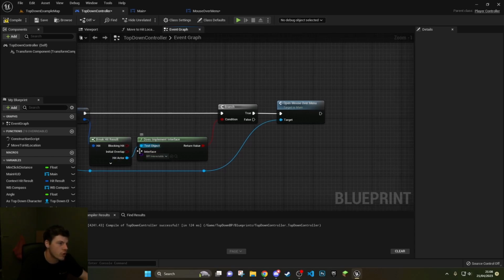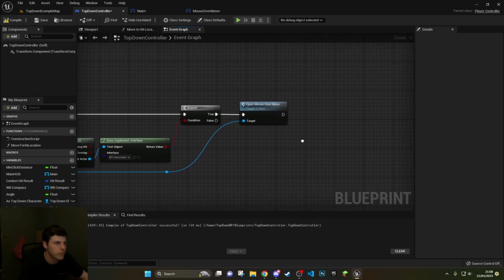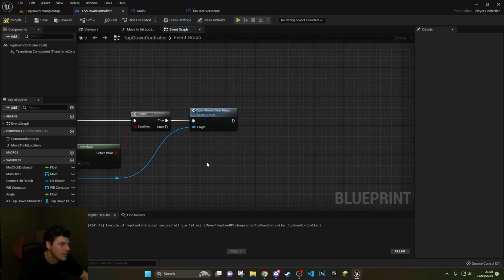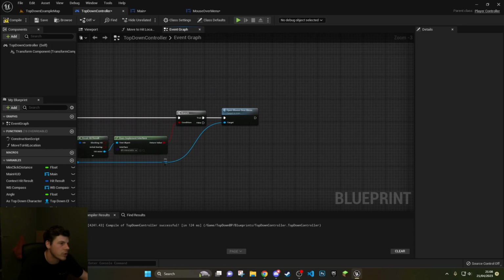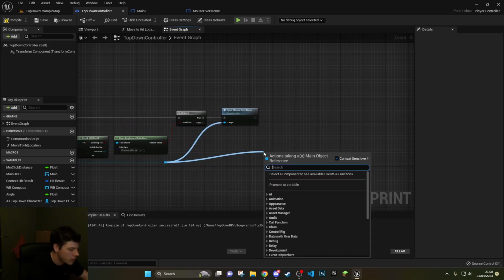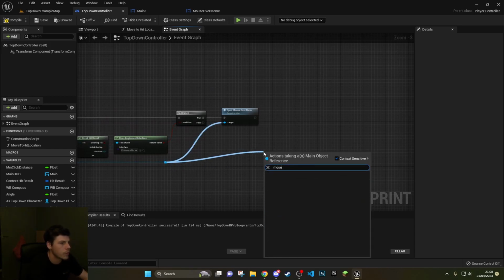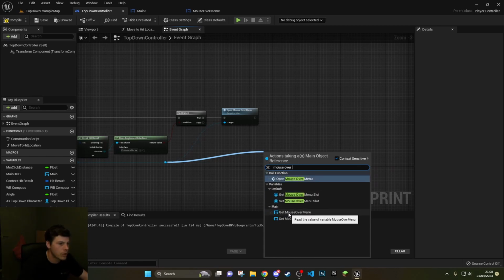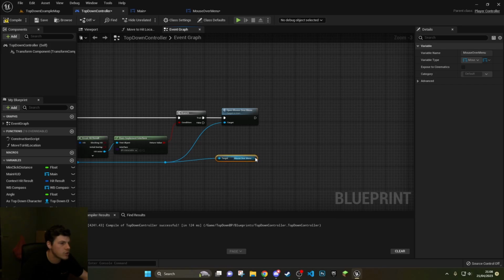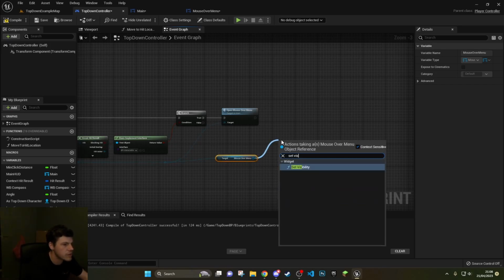So if it's true and it does have this interactable, we want to show this menu. And just in case, what we can do is we can drag off here and we can say mouse, if we spell it right, mouse over menu. We can get that, and from that we can set its visibility.